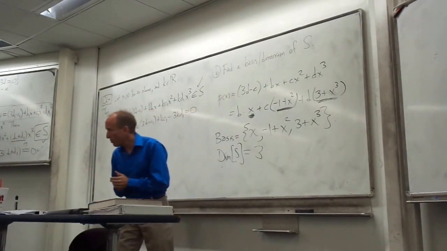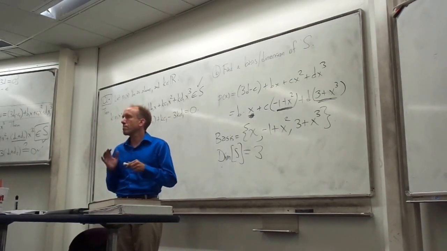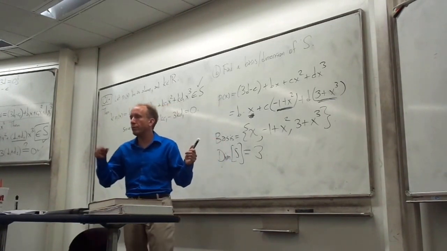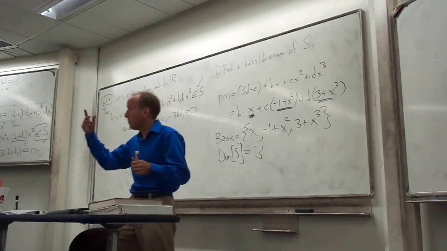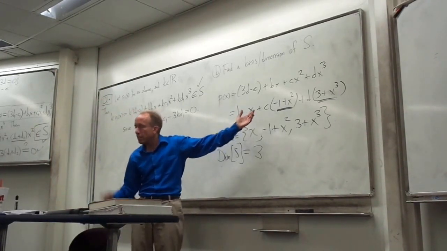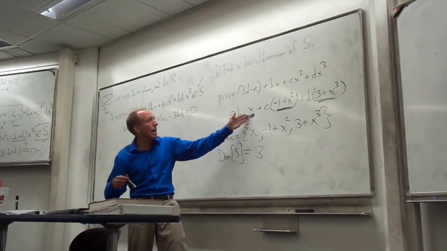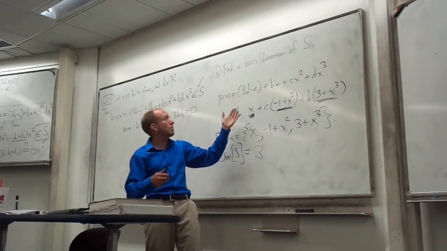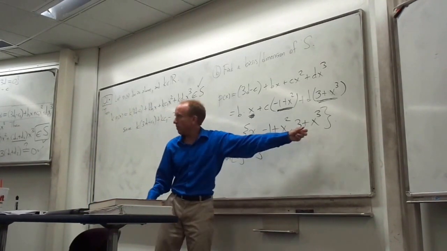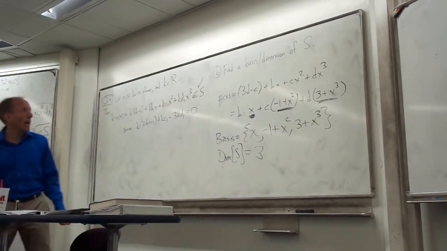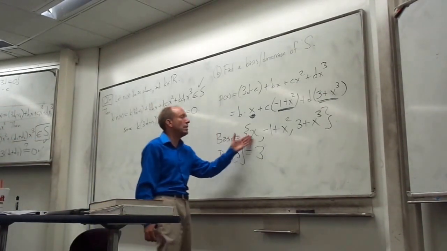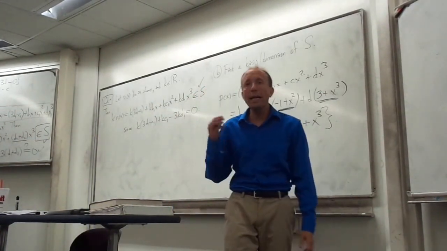Let me ask you one more question while I'm at it. Could you convince me, even though we wrote this was a basis, of course if it's a basis it needs to be a spanning set and linearly independent. It's definitely a spanning set because we wrote P of x. Any P of x has been expressed now as a linear combination of these three polynomials, right? So we have that for sure. So it's a spanning set. How would you convince me that these three polynomials are linearly independent?